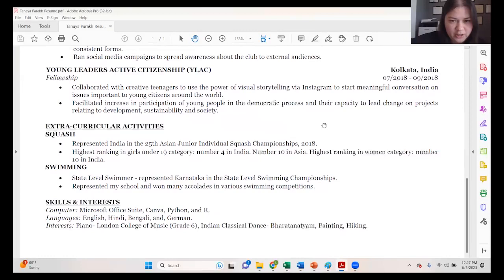The extracurriculars are going to be a little bit less relevant to consulting firms. They're great experiences, and they showcase that you're very involved. What we would probably do is kick that down to skills and interests, and have interests like squash and swimming, and then you've got some really interesting, cool achievements there. We'd highlight those at the bottom, but in terms of total real estate on the paper, they're a little bit less relevant to consulting.